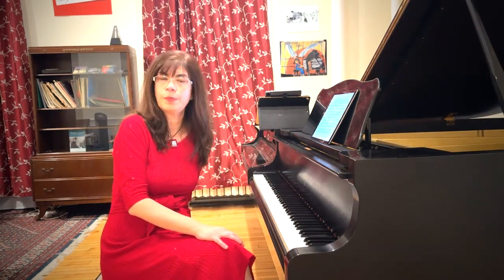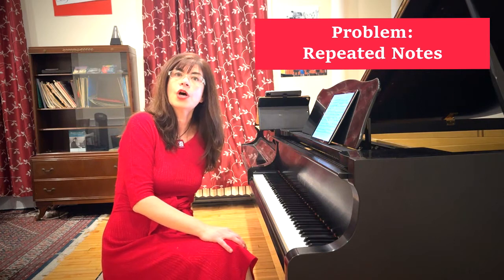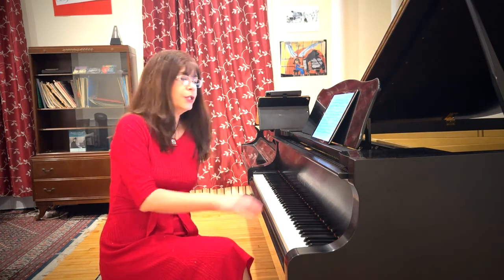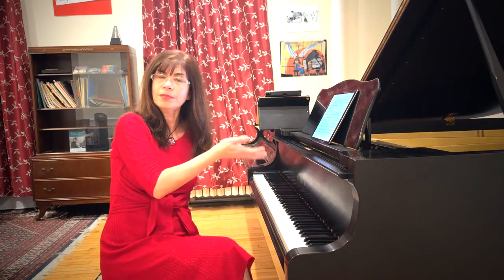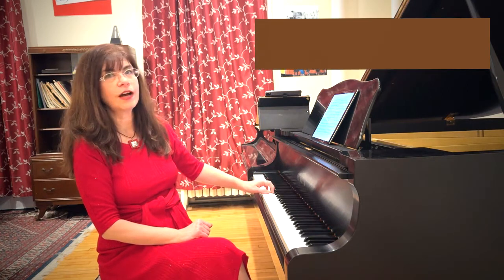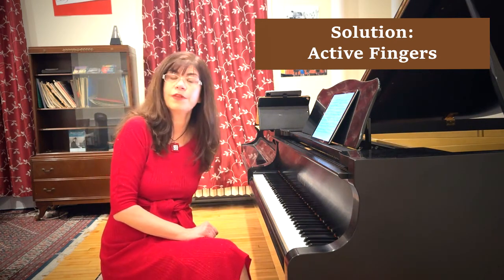This has brought us to big problem number two: repeated notes. Several pieces in the album also deal with repeated notes, again an articulation that was important to Tchaikovsky. Here's the awful truth about the repeated notes — we are completely dependent on the piano. Either the mechanism of the piano works great and the keys come up to allow you to play them again, or they don't, in which case you are a little bit out of luck. Still, we should think about techniques that increase our chances of getting the repeated notes to speak. My favorite method is to think about flicking each of the fingers off the key. Did you notice how active my fingers were? I do not guarantee 100% success — if you have a piano where the keys don't come up very fast, it's not going to happen.